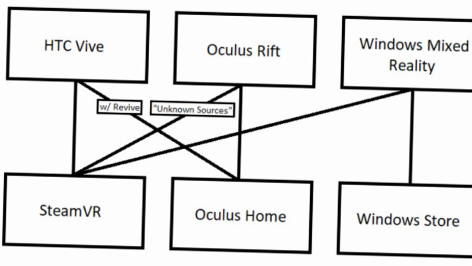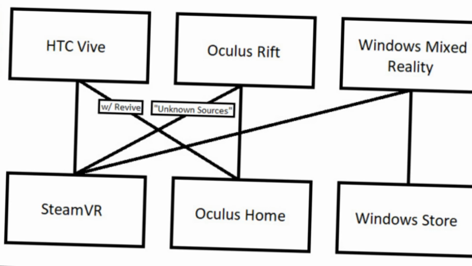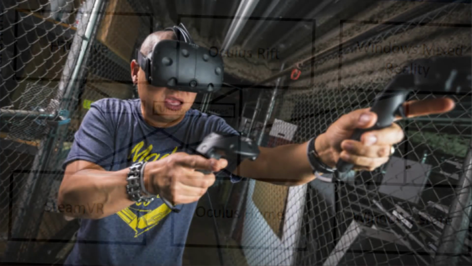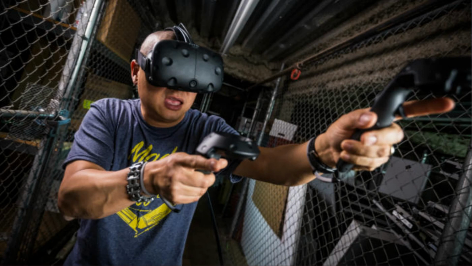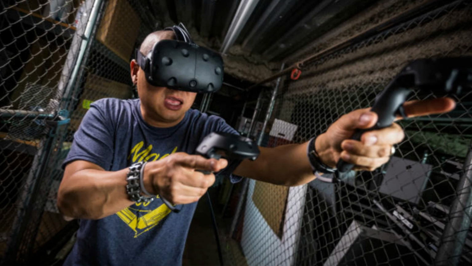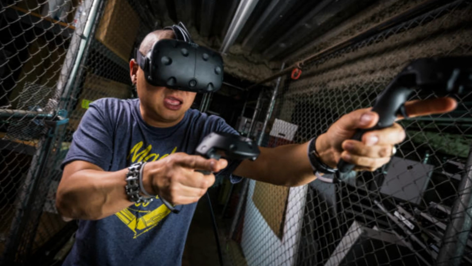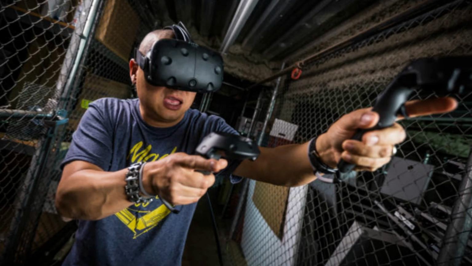Refresh rate is 90 Hz on the Vive and Rift and up to 90 Hz on Windows Mixed Reality headsets. However, Microsoft says some headsets will run at just 60 Hz if the user's PC can't handle higher frame rates. More on that shortly. High refresh rates are crucial to prevent users from potentially suffering nausea while using VR.